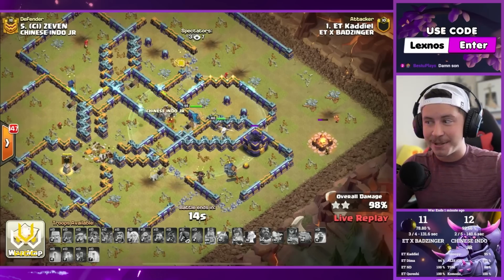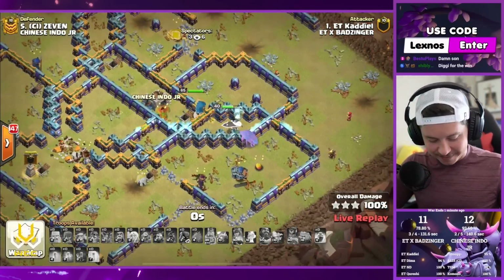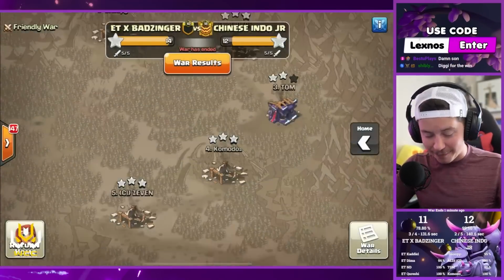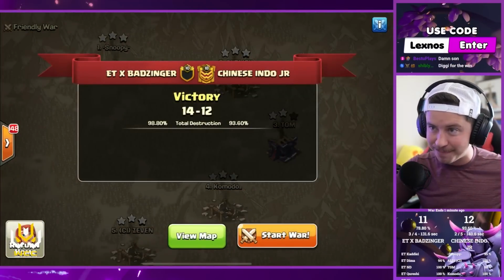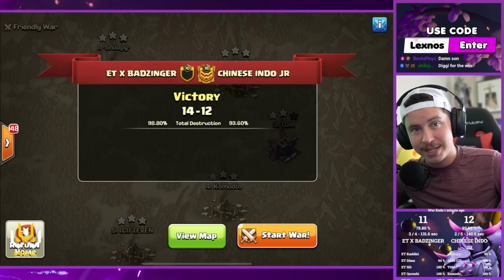Caddy L. The plan was just too good. He's able to pull through. With 10 seconds left over, another triple and a 14-star performance from Bad Zinger. Nicely done. 14 to 12, 98.8 to 93.6.